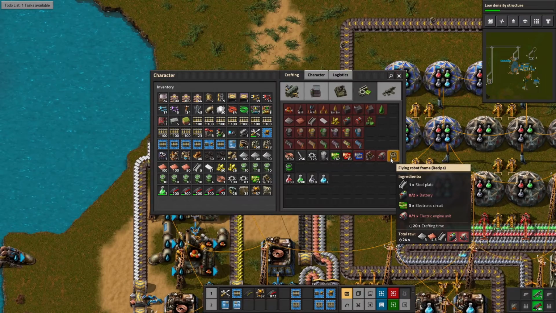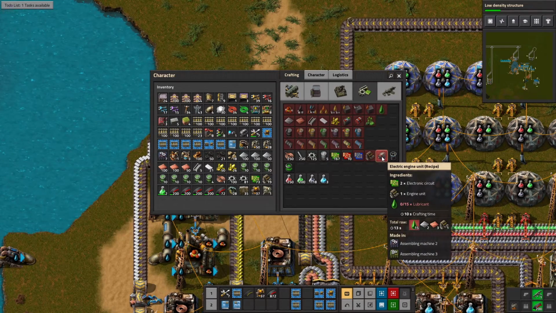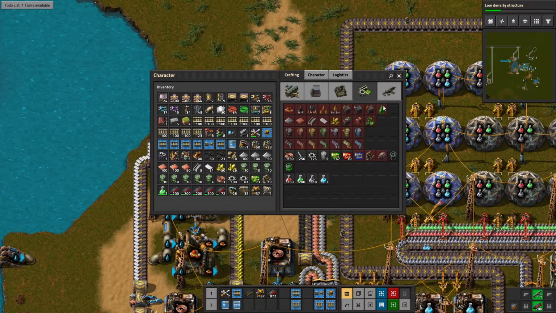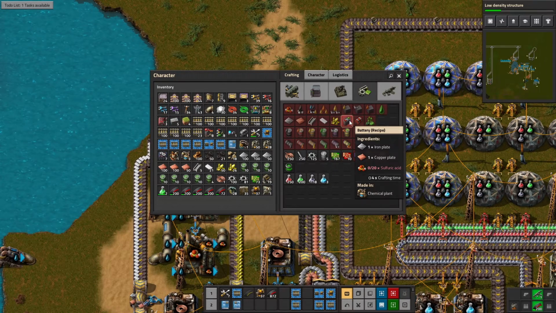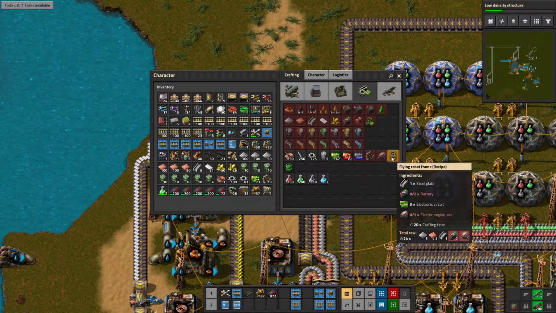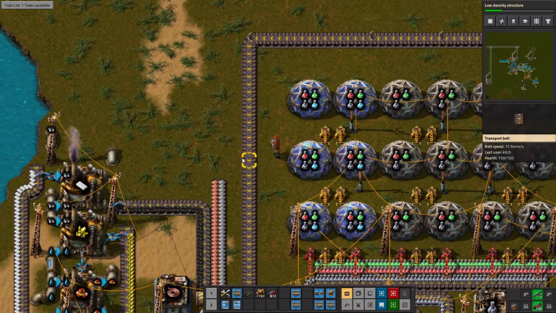One flying robot frame takes 20 seconds to make. Electric engine unit takes 10 seconds, so it's one of these machines to two of those. These should be 1-to-1. So you need 2 batteries every 20 seconds, and batteries make every 4 seconds. So we're going to need... one machine's not going to be enough. We might be able to do it with 2, though.